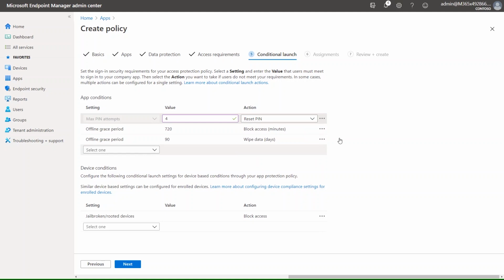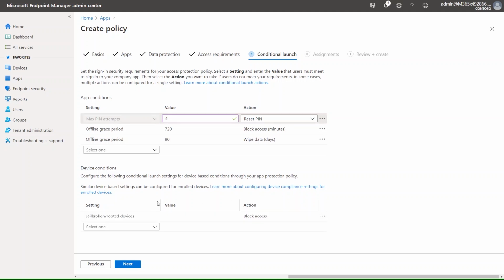The offline grace periods are really nice to see because after 720 minutes, we will actually block access to the user. And if they've been offline for more than 90 days, we are going to wipe that data. Again, these values are customizable to you based on your organization, but these are great default security policies we highly recommend organizations take advantage of.